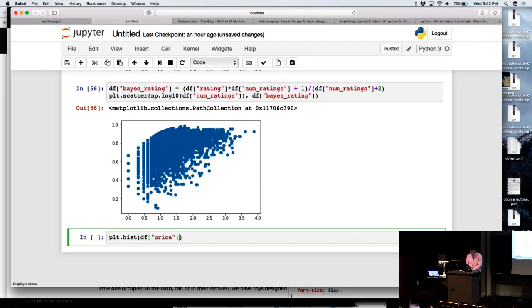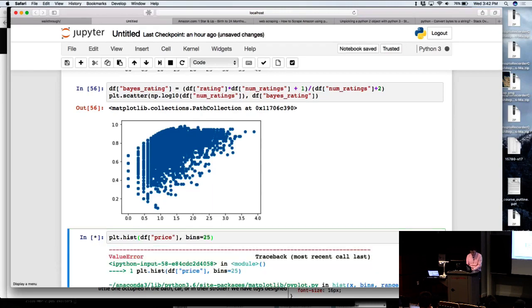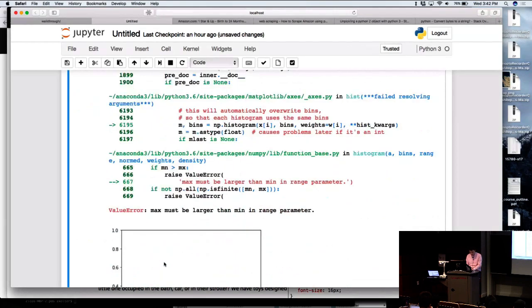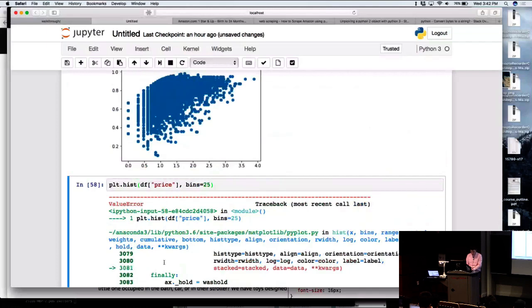Okay. If we just try to do this, something will happen here. What happens is that there are some prices that actually are not filled in Amazon. If you remember Amazon, sometimes you'll click on a link and it says you can't see the price until you add it to your cart or something like that. I didn't actually go here and add it to my cart, so there's some number of things where I can't actually see the price. I'm going to eventually throw those away. I don't really care about the ones where I can't see the price.